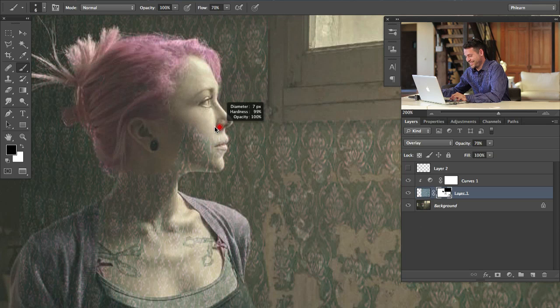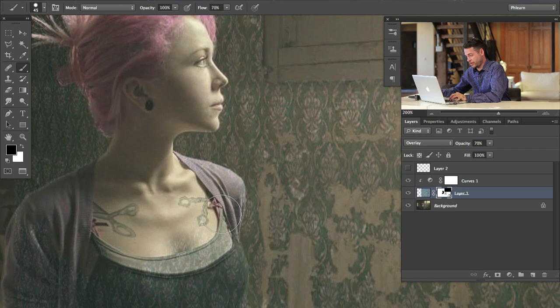but you might want to start at the beginning of Flurn.com, which would be a good use of your time anyway. But we're layer masking it away from our subject because she's in front of the wallpaper. Aha! And we don't want it to be visible there because she's in front of it.